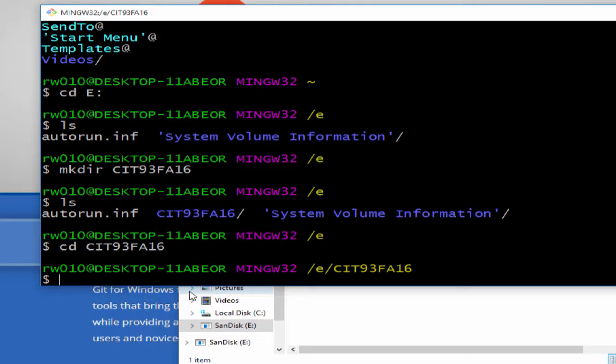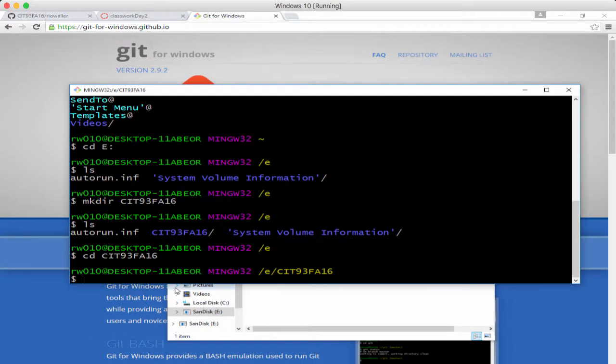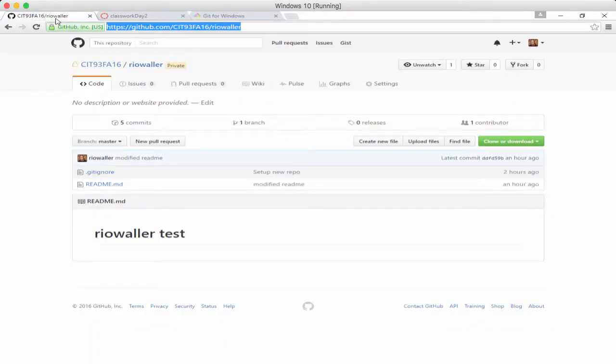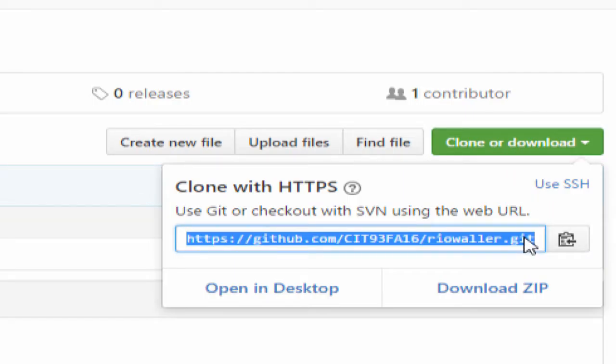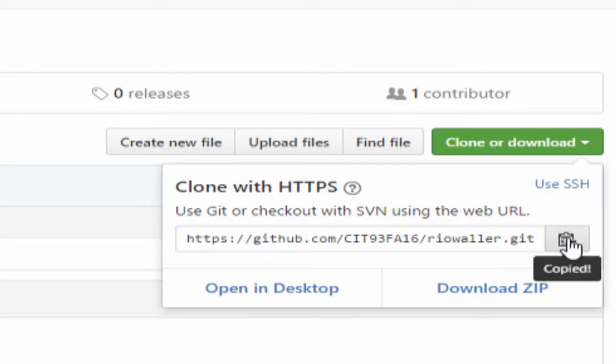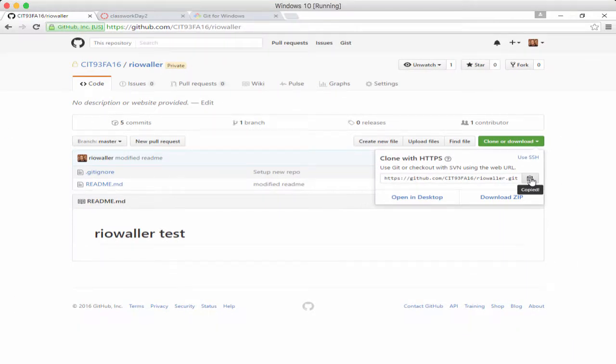I'm going to show you the clone command and what that looks like. I'm going to back out for just a second, and go over here to this directory, and it shows an option right here to do clone. What you would do is just copy this. This is the address on the remote site for your repo that you are then cloning locally. You can just copy that into your computer's memory here.